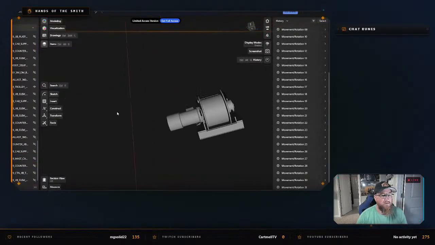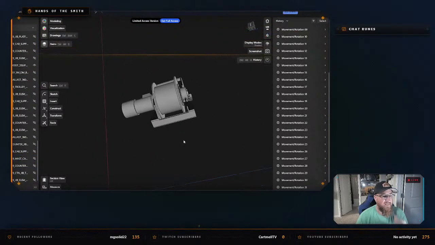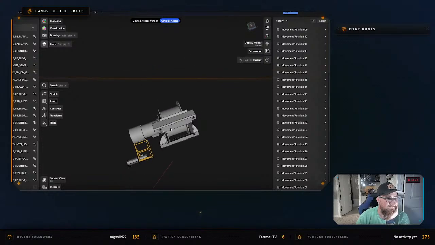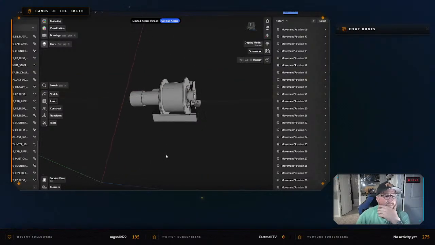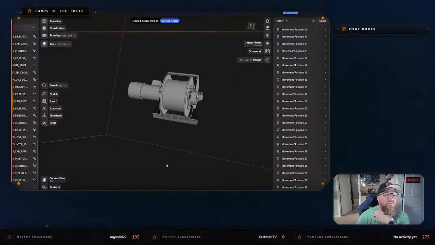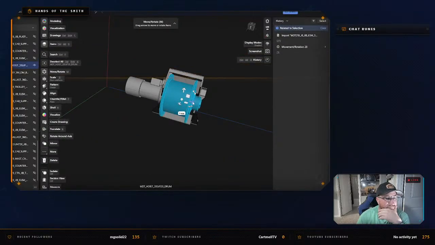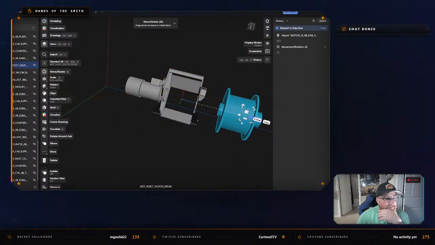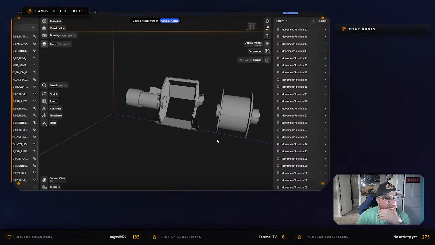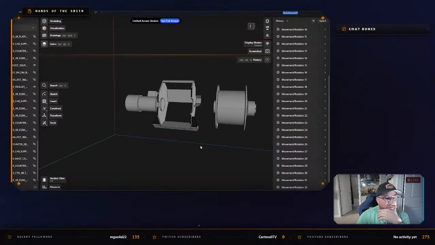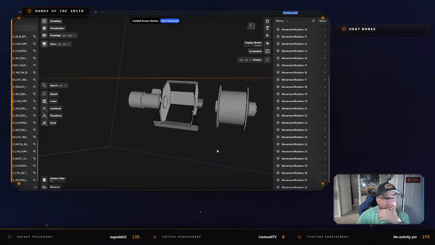All right, so here's our winch. I don't know how I would turn this into a functional part with a pulley system. This is just the electrical drive here.